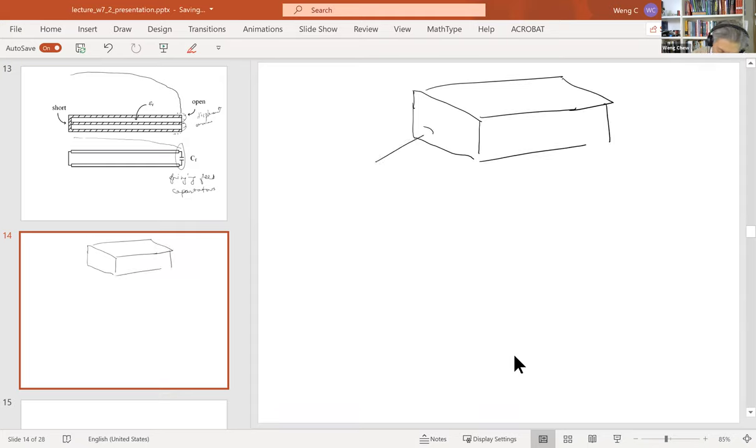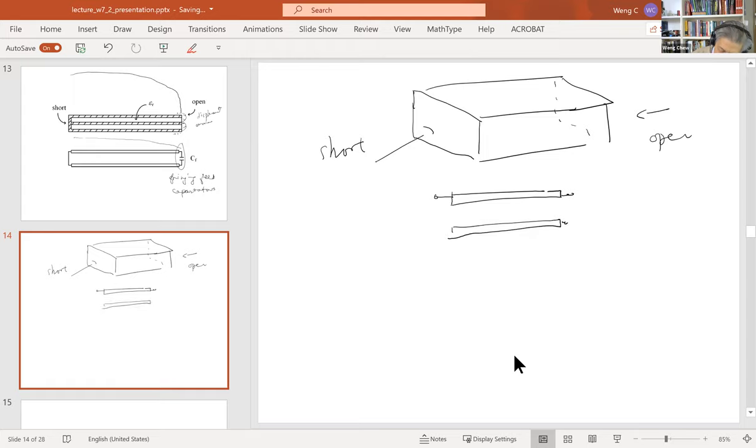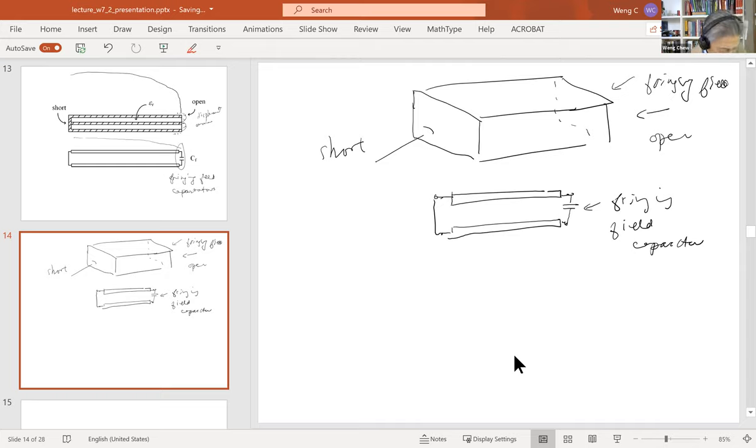I can make one side short circuited by putting a short there, and then I can make one side open in this rectangular waveguide. Then it is more or less, as we said before, there's a homomorphism between transmission line theory and waveguide theory. So we can say that this geometry is more or less homomorphic to this geometry. However, be careful because you have a lot of fringing field at this other end. So the correct model should be one with the capacitance at the end. Fringing field capacitor. Okay, I'm going to describe this heuristically, okay?